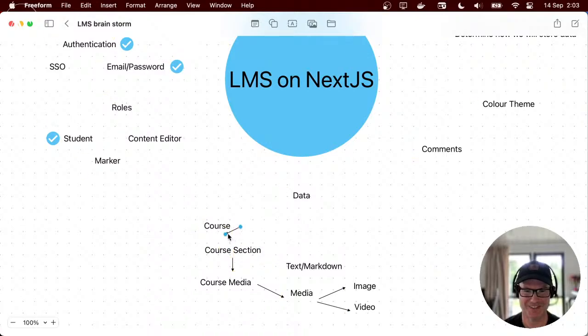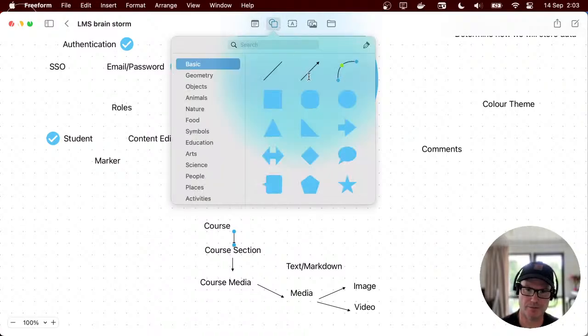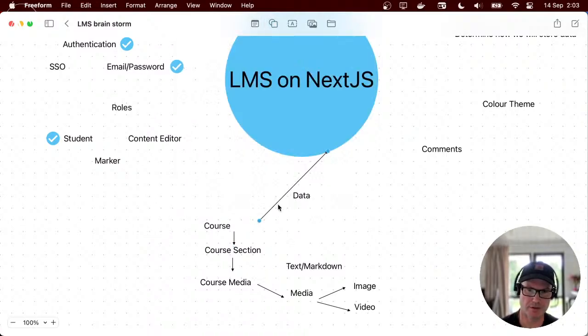So you can't move it easily, it's a bit of a pain. All right, cool. Course, course media, course text markdown. Here we go. Cool. So that's like the core things of what people are actually going to view or read or watch.